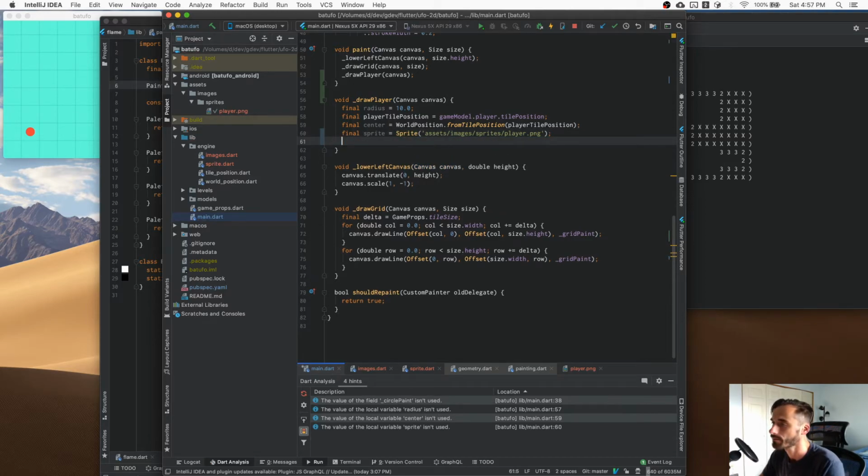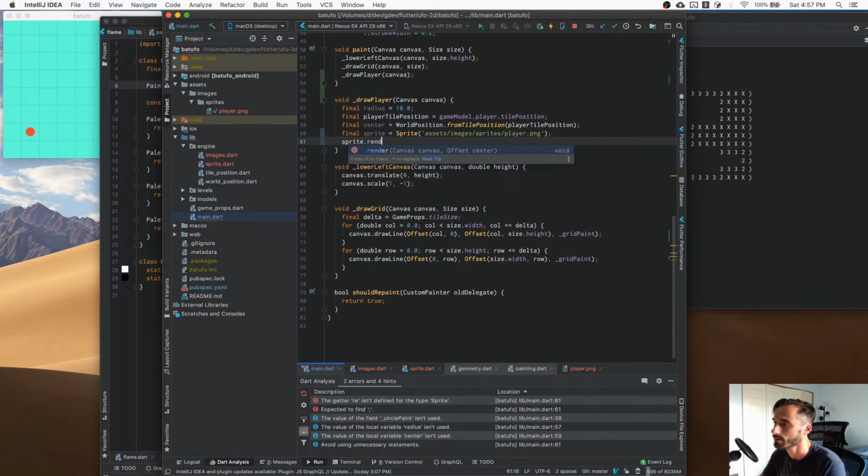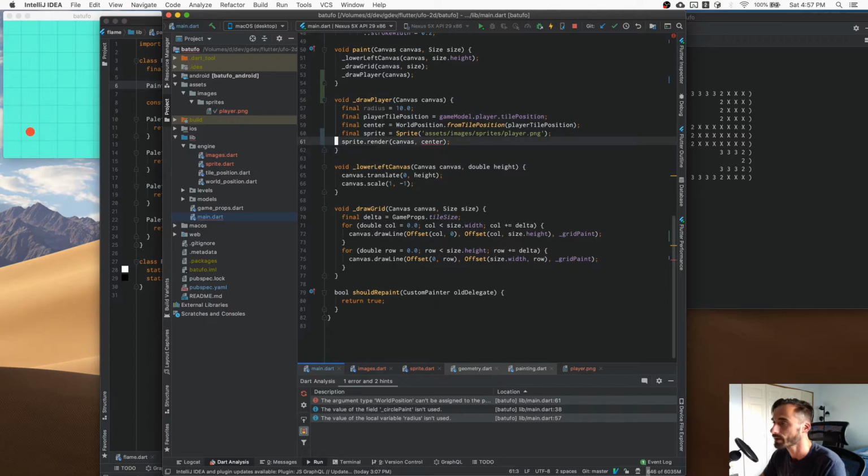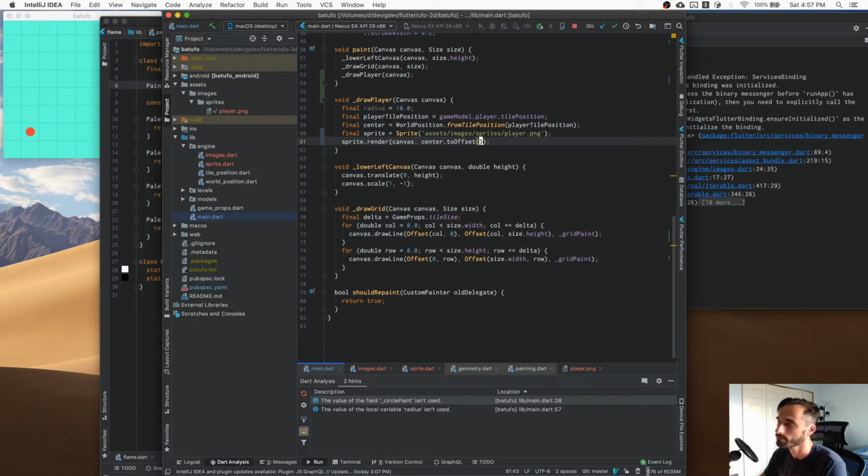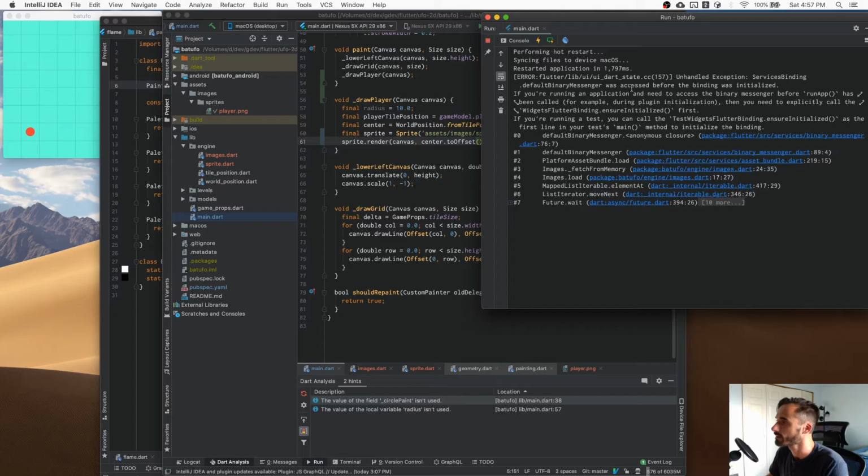Okay, and then it might not work because we're only rendering once, right? And it might not load in time. So it's complaining. Oh yeah, toOffset, right? Okay, let's see if that worked. All right, so this is a funny thing though. Service binding default, and that's when I mentioned I had this one thing in my code which I didn't understand exactly why it needed to be there, but apparently it did. And I'm just going to copy it in.